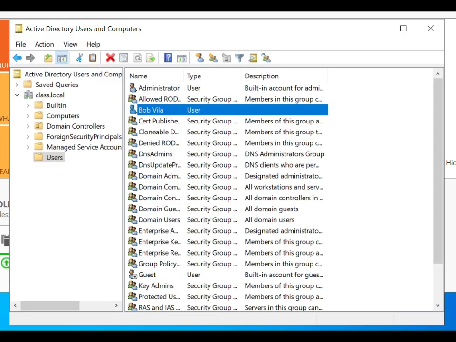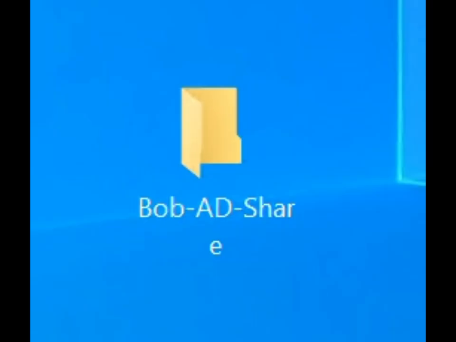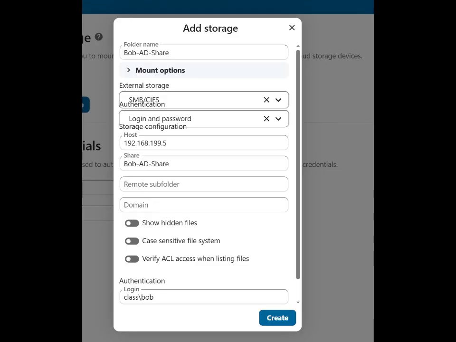Cool. Create a user on Active Directory so Bob could mount his share to NextCloud. So we created Bob Vila. Okay, so we created a Bob Active Directory share folder, and Bob has full control over this folder, and Bob is sharing this folder. Now we are adding the storage to NextCloud.